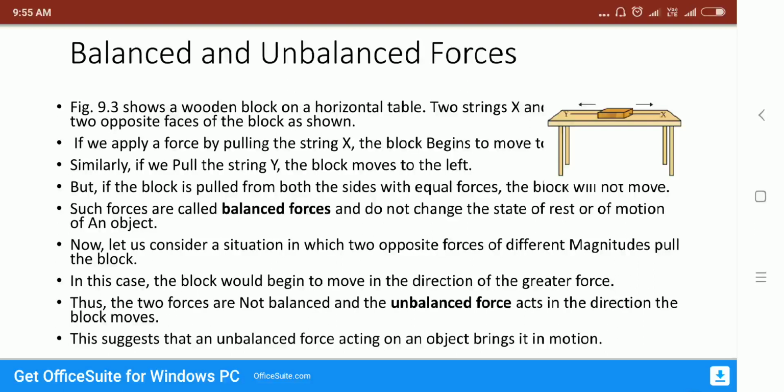While we are not providing similar force at both sides, the object moves from its rest position in a particular direction. So while we are giving the unbalanced force, the object gets velocity in the direction in which the force is greater. So the object is in a motion condition.